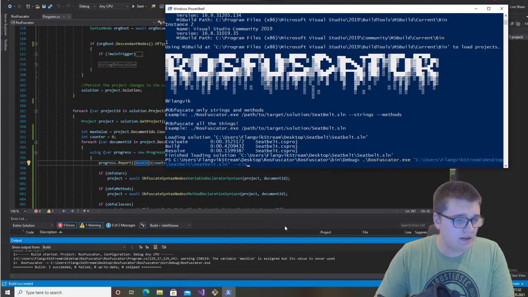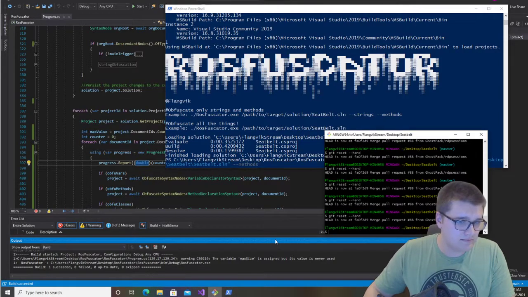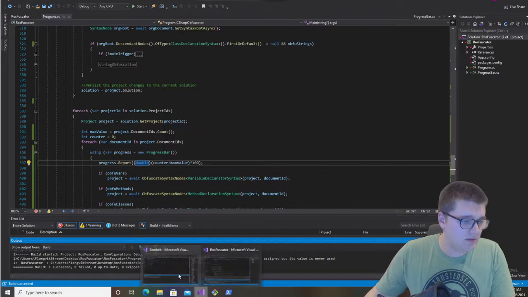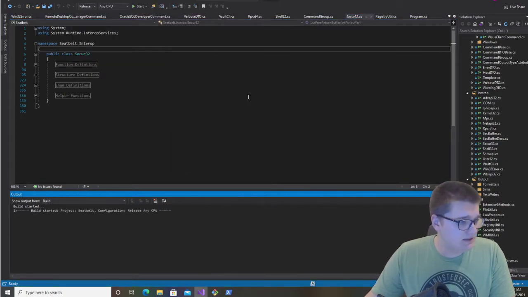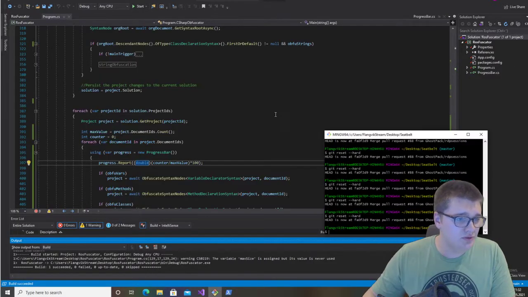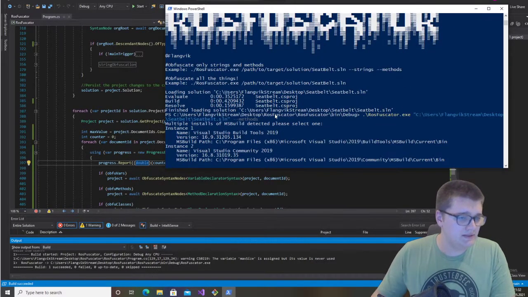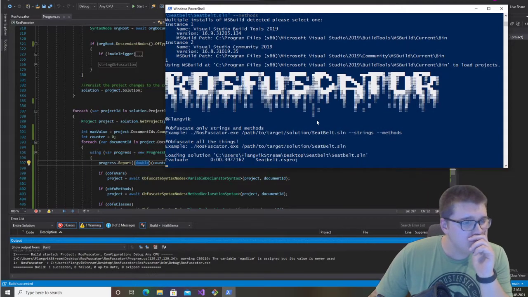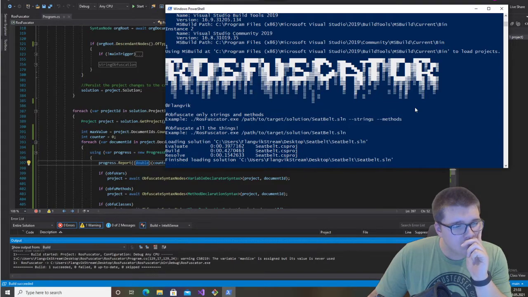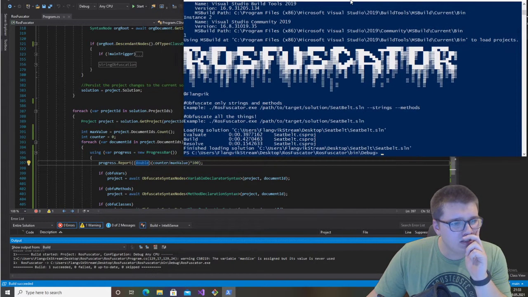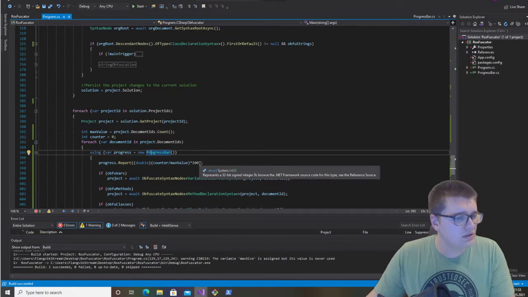So let's try that with methods, only methods, and then I'll reset it. I'll go into it to make sure it's reset. So it's gonna ask me to reload. Awesome, I'll give it a build, and then I'll do methods. Gotta be something wrong with this. Yeah, that didn't quite work out.